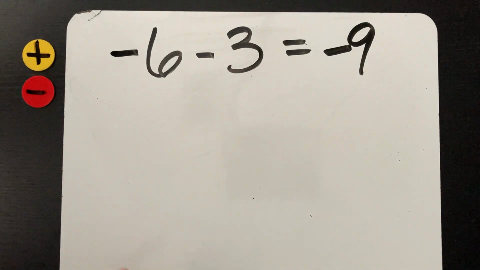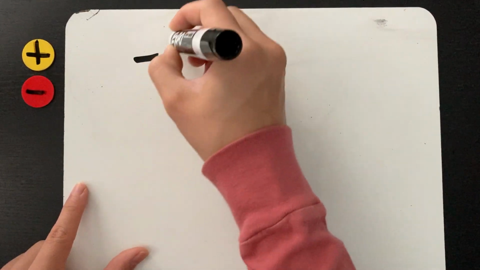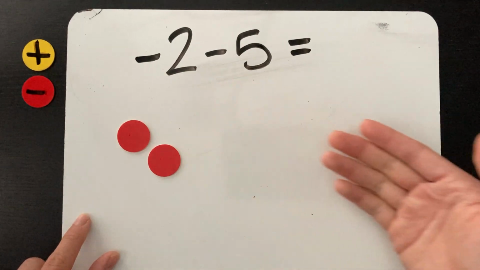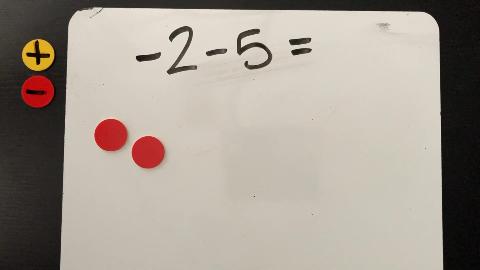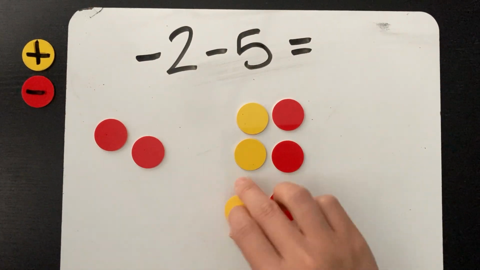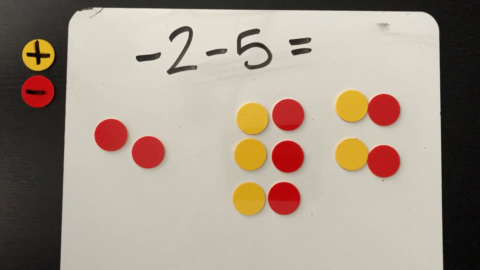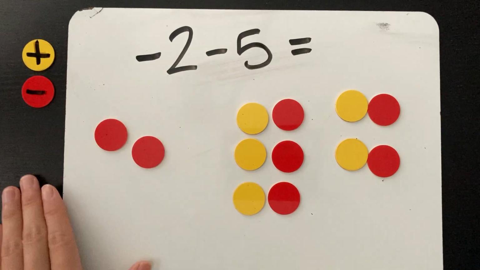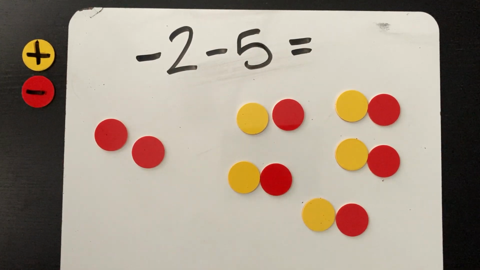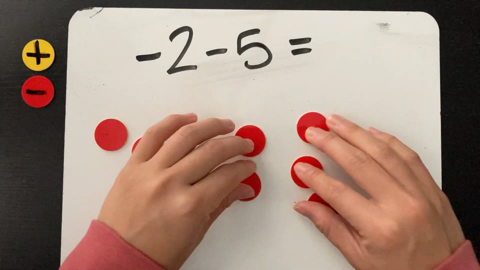Okay. We have a few more problems, so let's keep going. -2 minus 5. So we have a -2, take away 5. I don't have 5 to take away. I only have 2 negatives. I don't have 5 positives to take away. So I'm going to add some 0 pairs. There's 1. I still don't have enough, so I'm going to keep adding 0 pairs until I have enough to take away 5 positives, like our problem is asking. Why can I just add these 0 pairs when I'm supposed to just have -2? Because these 0 pairs are worth nothing. I could really take them away if I wanted to. So we can add or take away as many of those 0 pairs as we like. So we have -2, take away 5. I'm going to take away these positive 5s, and I am left with a -7.